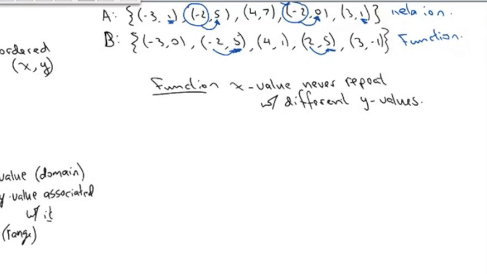And the reason I put that second part in there is just in case you have a set that looks like this. Is that a function? -2, 1, -2, 1. Yes. Why? It's just talking about the point itself twice. That's perfectly fine. In this domain, he's -2 and he's 1 foot tall, and he's -2 and he's also 1 foot tall, but you're talking about the same person. Not that you're ever going to see something like that, it's just a possibility. So that with different y values kind of gets rid of that, that this is not a function, this is definitely a function.